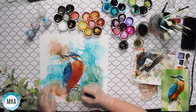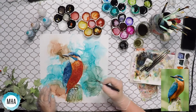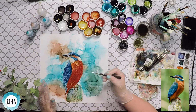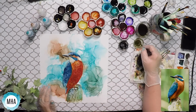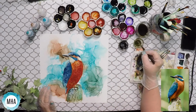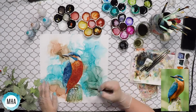If you wanted to, you could use a Sharpie or an alcohol marker to do some of these details that I've been struggling with, like the eye, the feet. That's perfectly fine. I've done that. I just really wanted to show some technique of using the alcohol ink and how you can repair or fix anything that you wanted to.